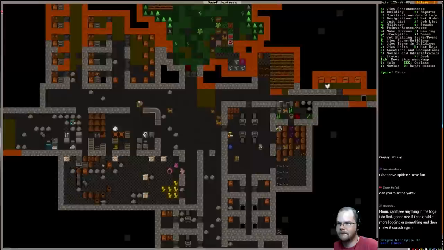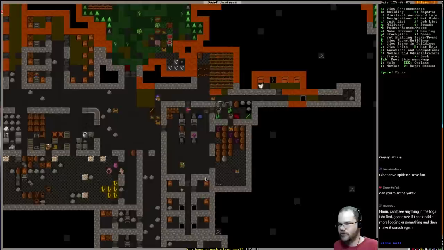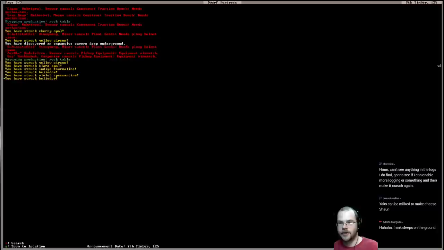Let's put in. So they're making the mechanism. You can see the gears. These are mechanisms, which we'll use in just a moment. And we are digging to jump there real quick, since I haven't set up a hotkey. We can just hit Z on one of these. Now we are over here.